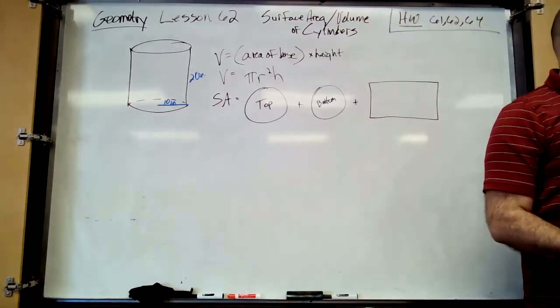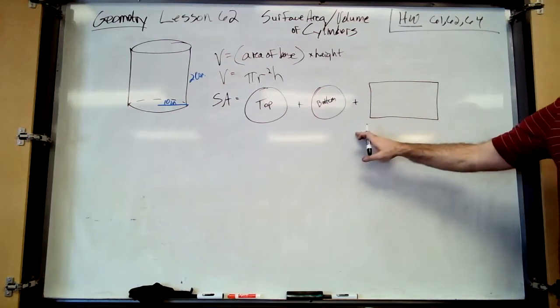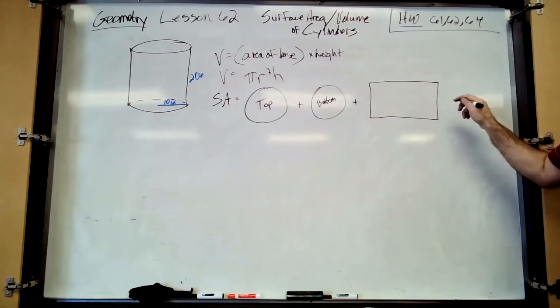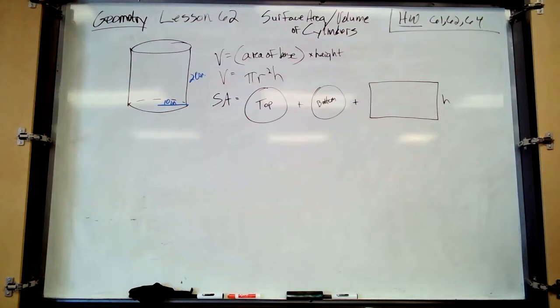Diameter plus height? I said height. Nope, not quite. What's that length there? What's that called? It'd be the height. Well, this is the height. But what's that length called? Base. It's not the base. The base is a circle. But what is that? Think about a can of soup and you just unwrap the label. What is that length? Width? Not width.